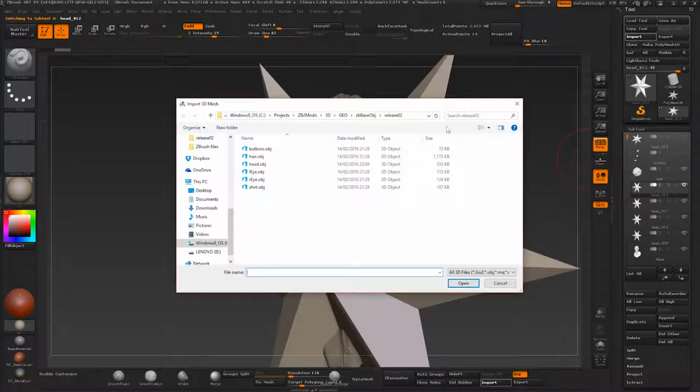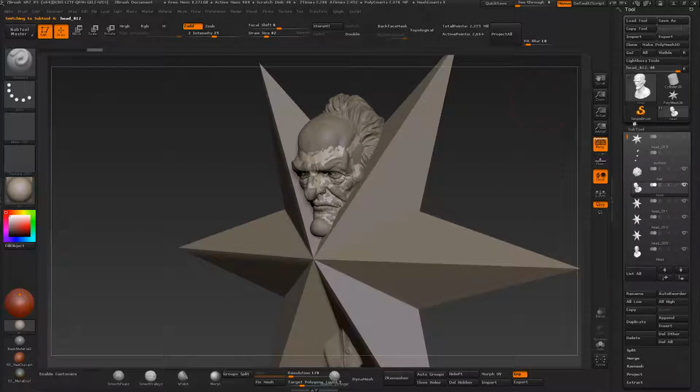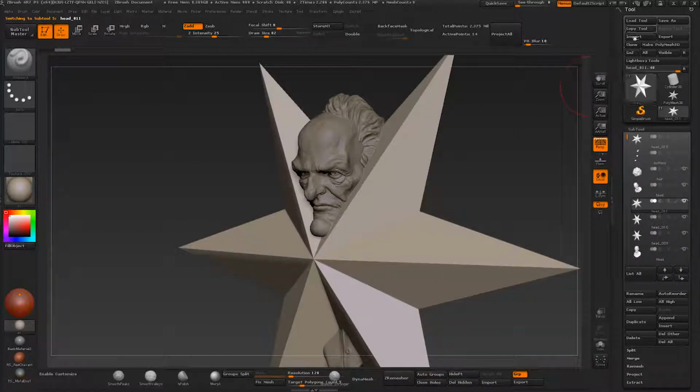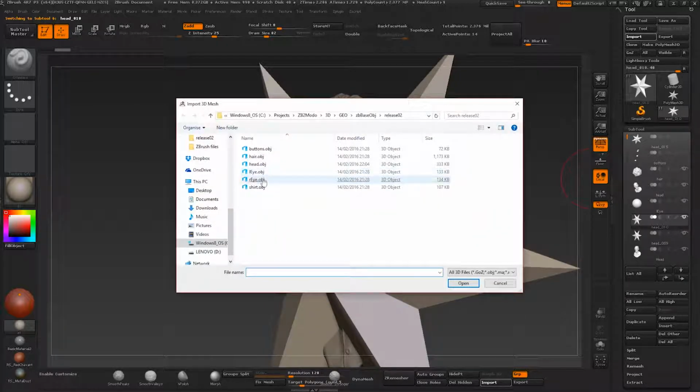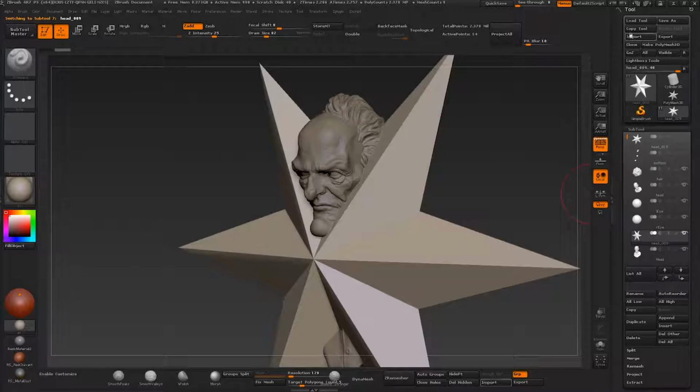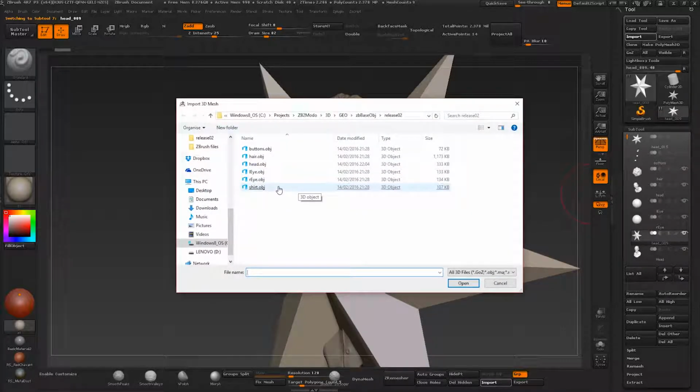And here we see the importance of correct naming. Because right now you can see all the subtools will have the correct naming. You really don't want them called something like PMesh 13 or whatnot. Again, the cleaner your starting point is, the cleaner everything will be down the line.